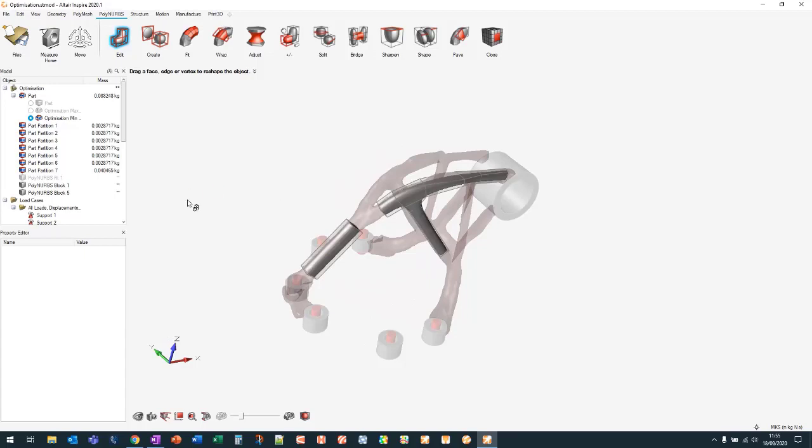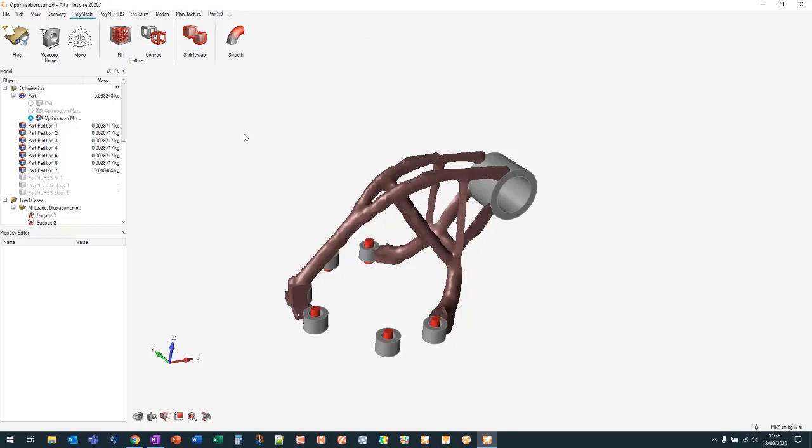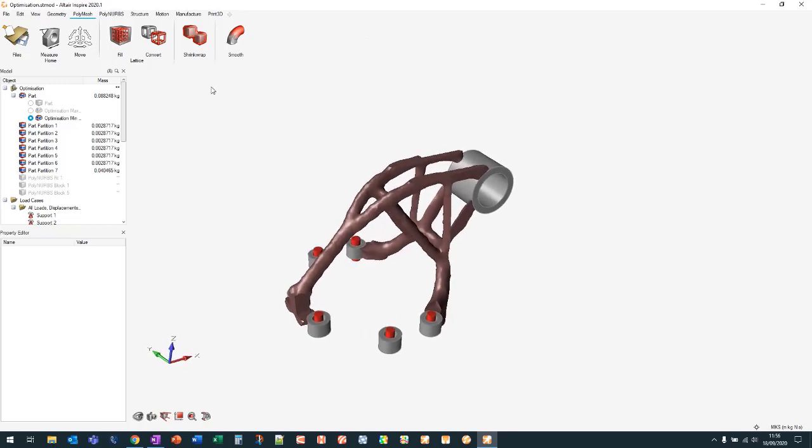So there's one method that you can employ when creating the polynerves. And now we'll have a look at another kind. Using this part here, we can shrink wrap everything together. So if we go into the polymesh side of things, for slightly more complex parts, we can go ahead and use the shrink wrap tool. So we'll go to shrink wrap parts. We're just going to click and drag everything. Actually, in this case, what we might do is come out of this tool and just hide these, because those don't need to be included. So all you need to do is click on the part and hide it, or you can click on the icon to the left of the part name and it will hide it.